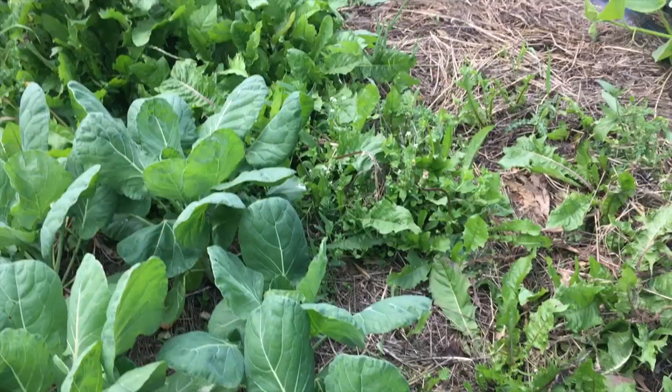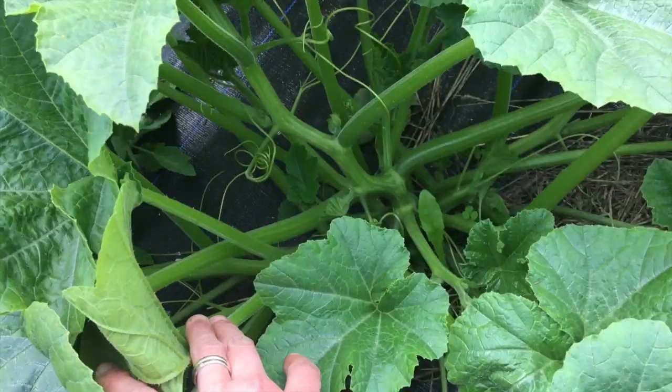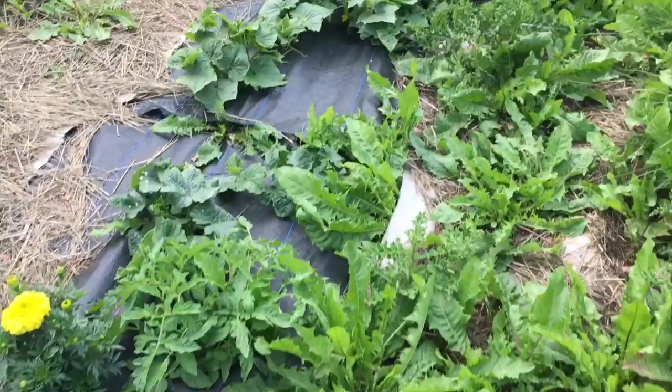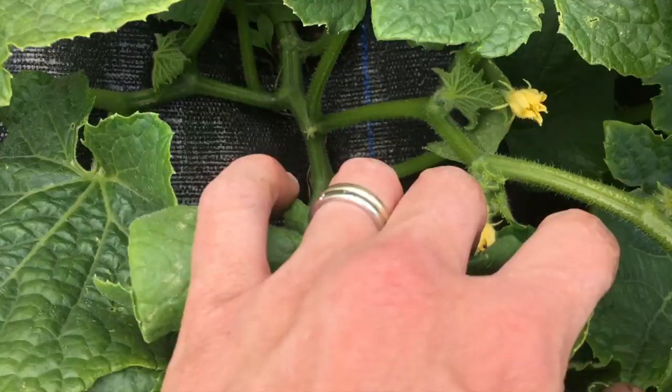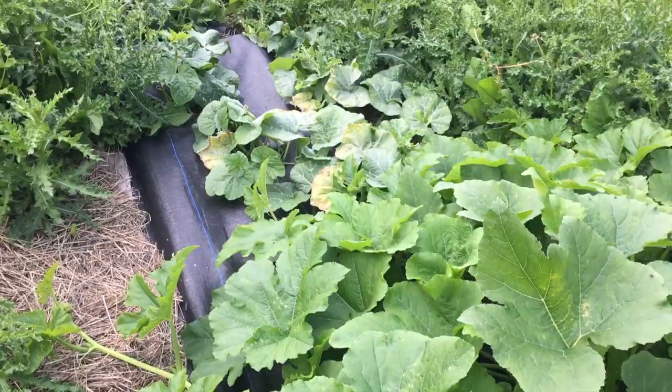Along here is my cucumbers. There's the odd tomato plant too. Cucumbers, squash. We honestly haven't got the heat for it yet. I picked a couple cucumbers and a couple zucchinis, but first they got hit hard by frost. There's lots of little tiny ones, and I know if we get some heat, they'll explode, because like, look at all the zucchinis on there. Bazillion. And then some pumpkins and squashes up here, and more weeds. I haven't got much weeding done recently, and I need to get on that.